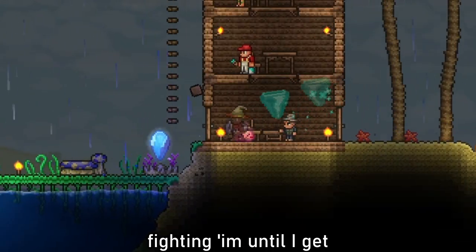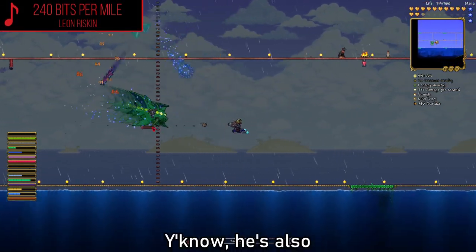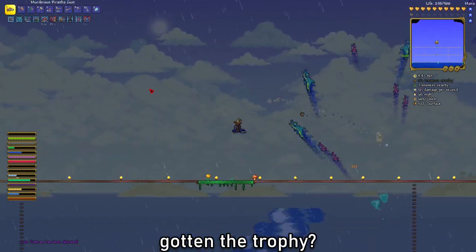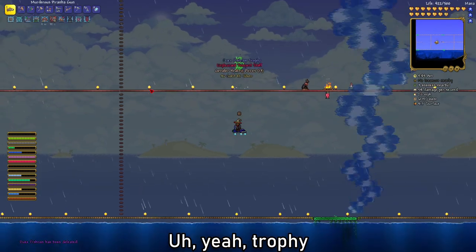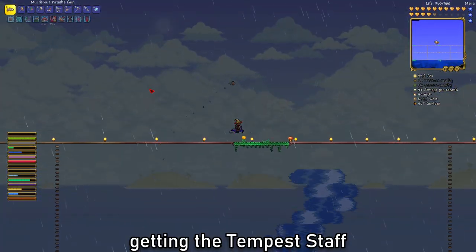We'll just keep fighting him until I get the stuff that I want. What I was fighting him with before, but you know, he's also a lot more manageable now. All right, what'd I get? It looked like I might have gotten the trophy. I wasn't 100% sure. Yeah, trophy and another Tempest Staff. Good. Really glad I keep getting the Tempest Staff.